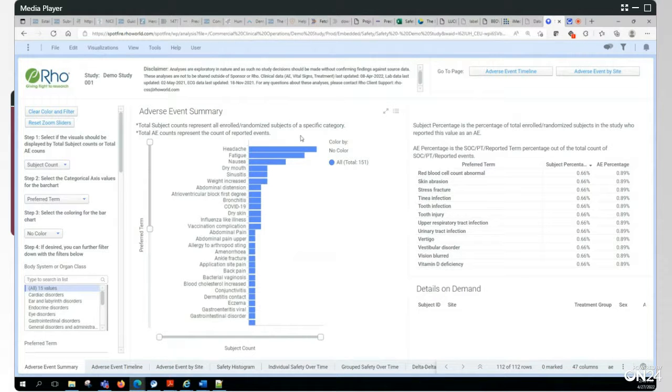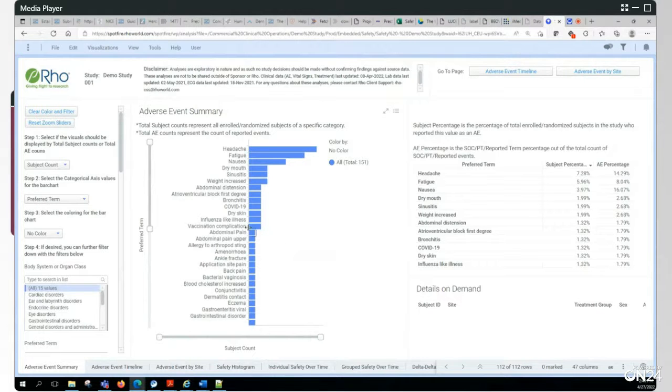You also can look right next door and look at a quantitative breakdown of these different AEs. You can look at a subject percentage, so how many subjects have experienced at least one AE, then the AE percentage: how many of that particular preferred term, what percentage of all AEs does that compose? So it's a very quick way to say, qualitatively and quantitatively, what does the AE profile look like in our clinical trial, and does that make sense based on what we know?